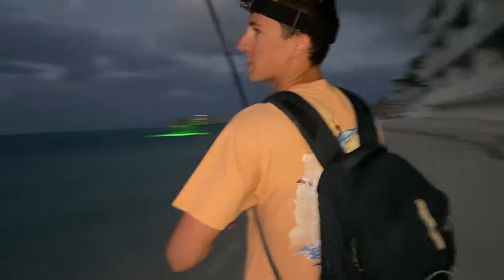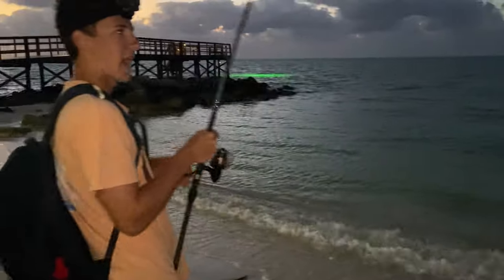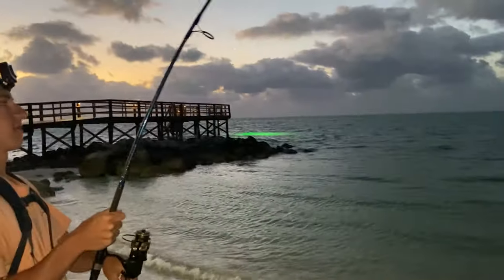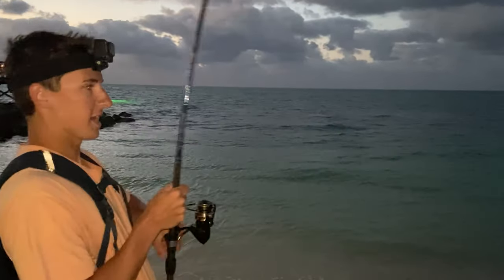Watch, it's like a 50-inch snook. I think, first cast. What? First cast that spot. I saw the jack busting, so chances are it's a jack. Put up one hell of a fight. He's not gonna be happy when he sees that ocean. When he sees the sand. No, not at all.